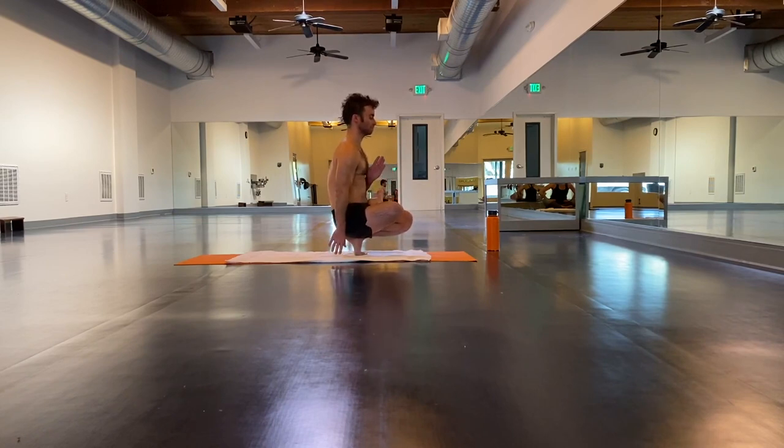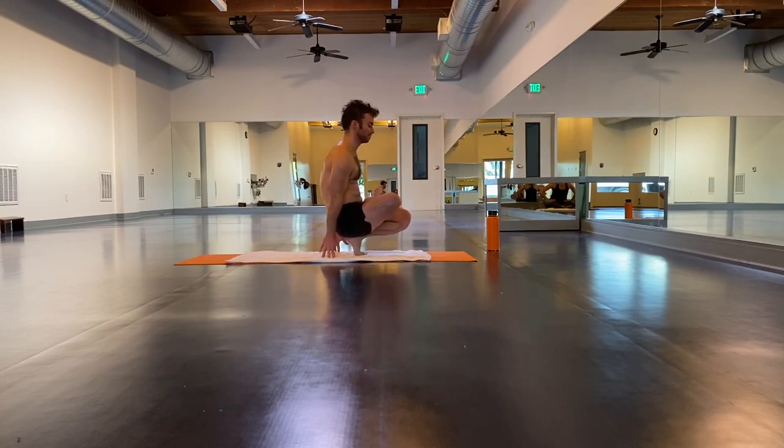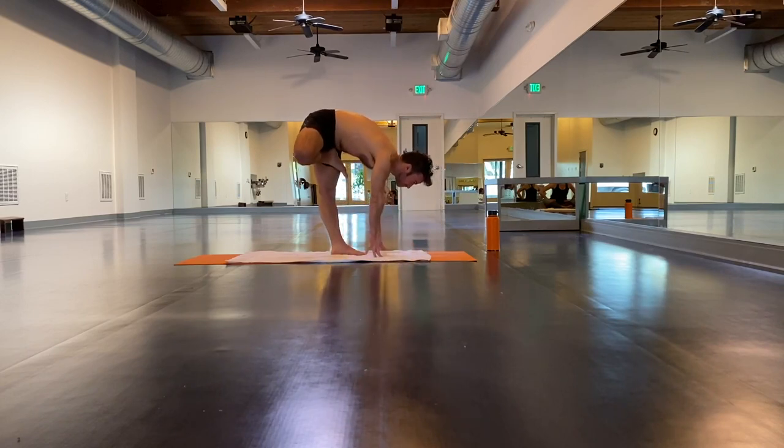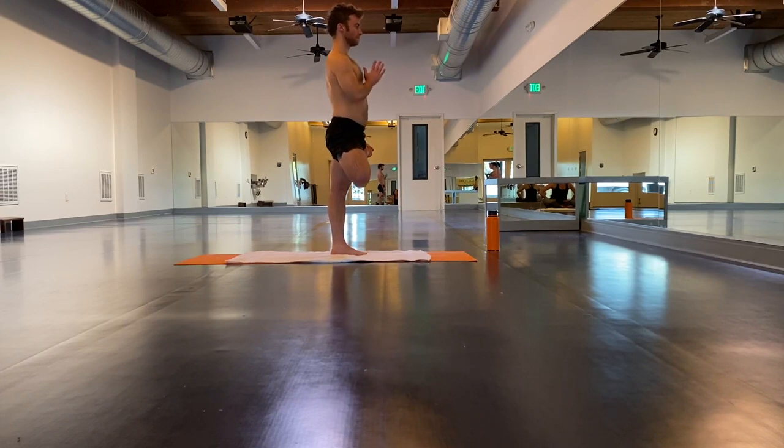It's always just practice, concentration, focus, drawing in the belly to stretch up, that's it. And whenever you're ready, bring your hands out front and push yourself back up into tree. So you work to finish in tree at the end. Tree pose, release, leg down, arms down.